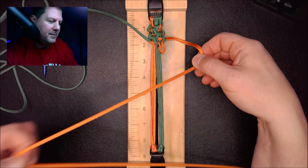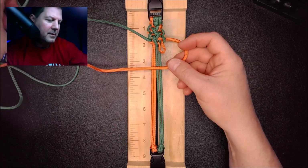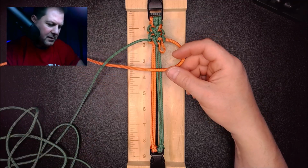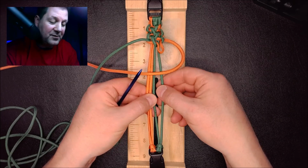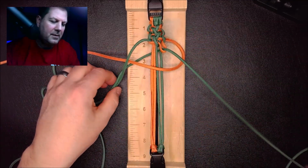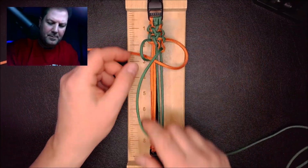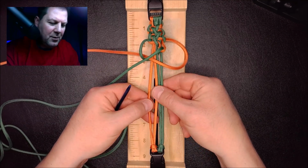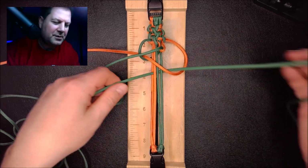Take the orange cord on the right. Place it over the core. Move my green cord over the left or over the orange cord working end. I'm gonna separate the core, three on the right, three on the left, one on the right. This is underneath and through. This over. Separate the core, three on the right, one on the left, to fit through, and then through the orange loop.